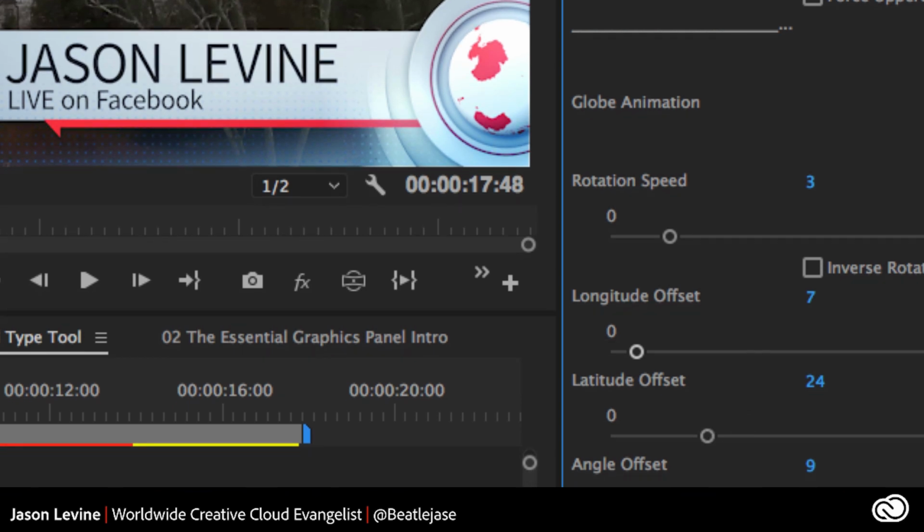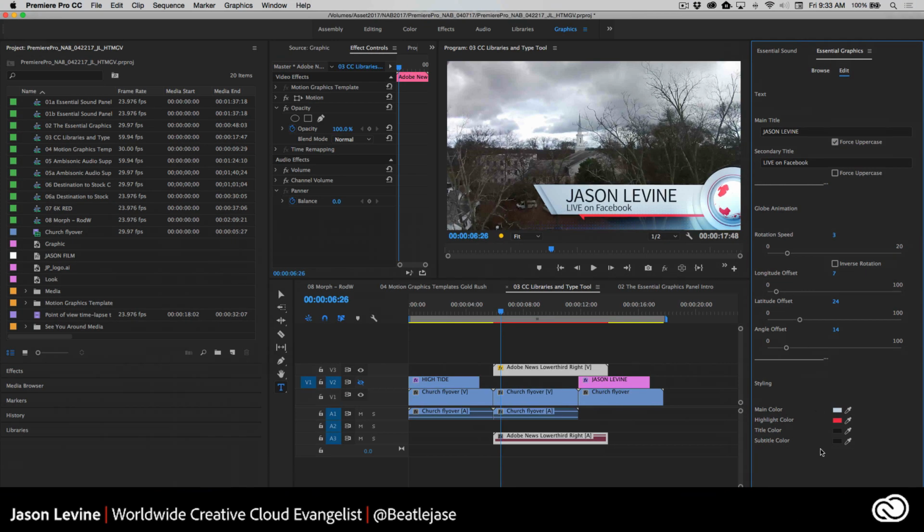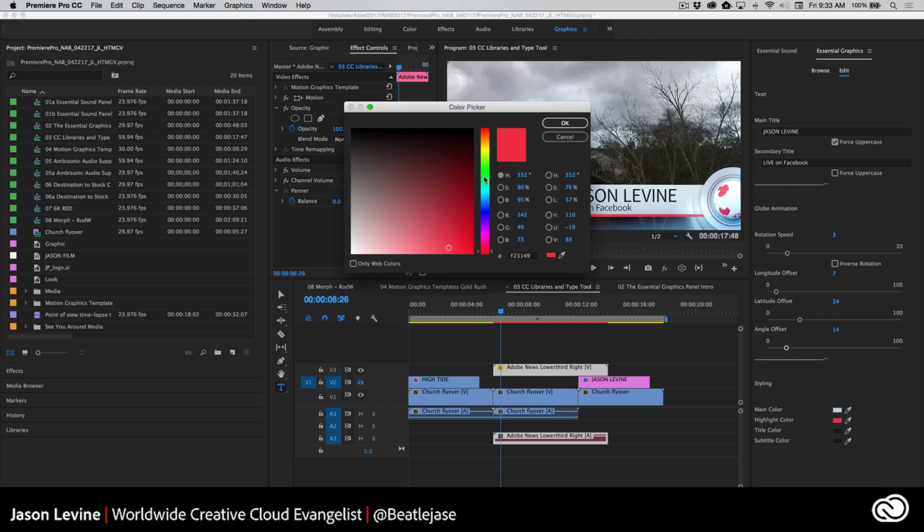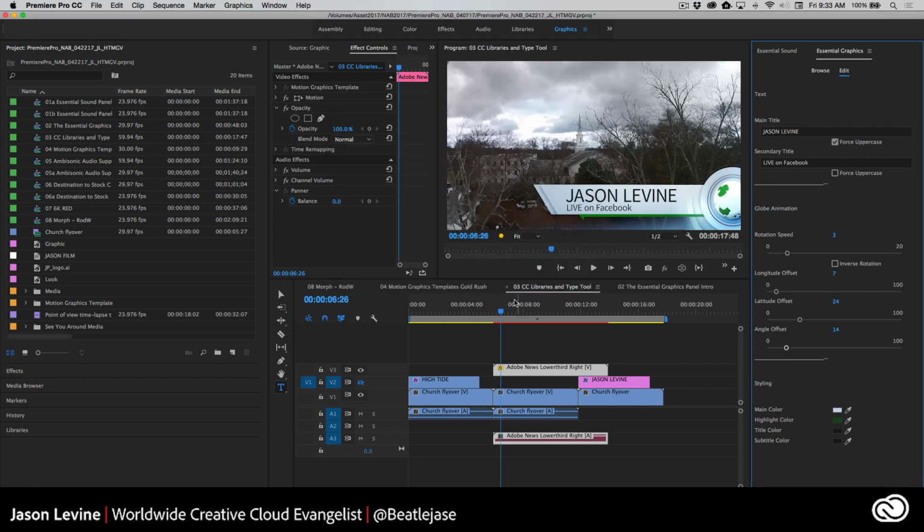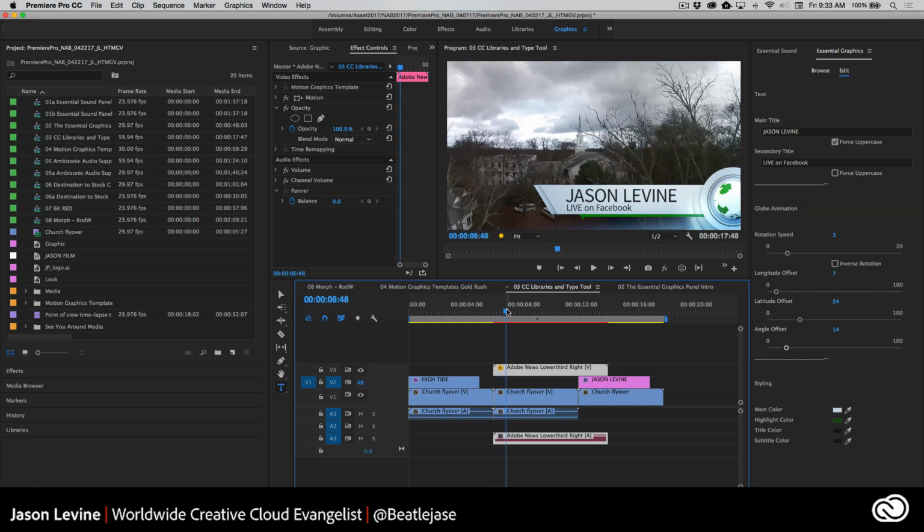I'm just gonna move this up a little bit more. Of the globe like this. I can make all these different modifications, or I can change the colors. So again, I'll keep the main color, but maybe we'll go for the highlight color. Maybe we'll go into something like a very dark kind of foresty green. That's not quite foresty green, but close enough. You get the idea. And all of this animation is retained.